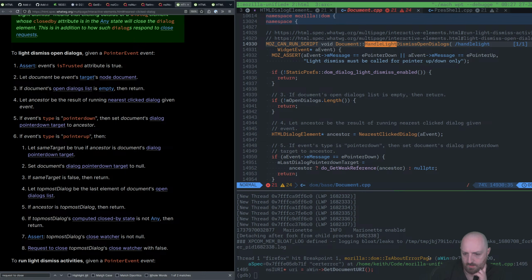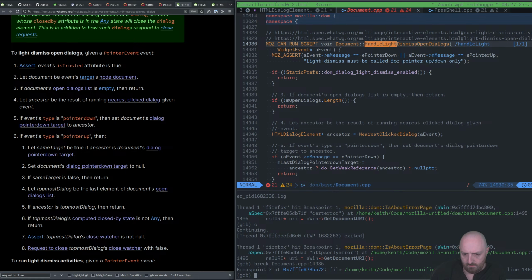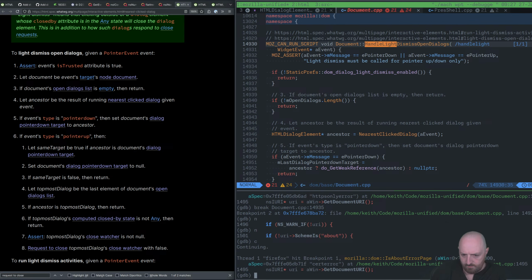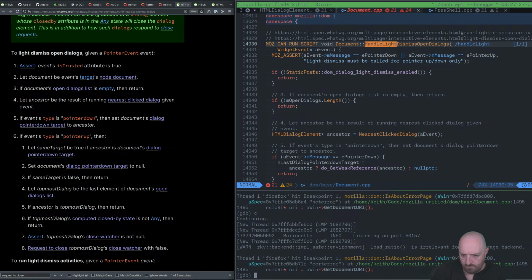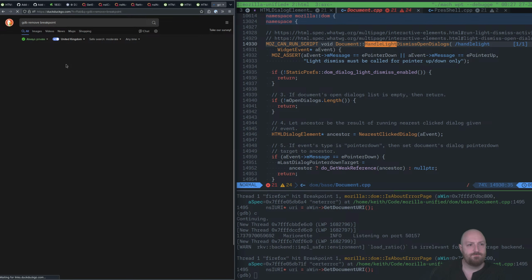That is about error page. That is not the right breakpoint. Remove breakpoint.